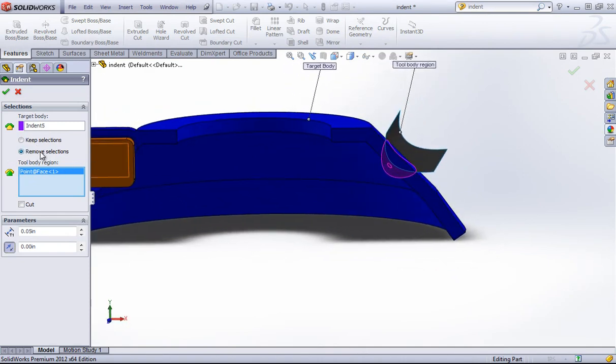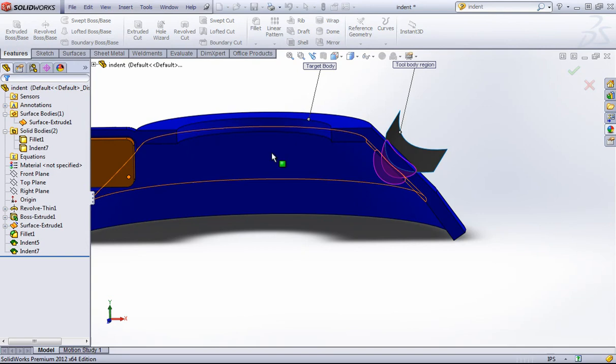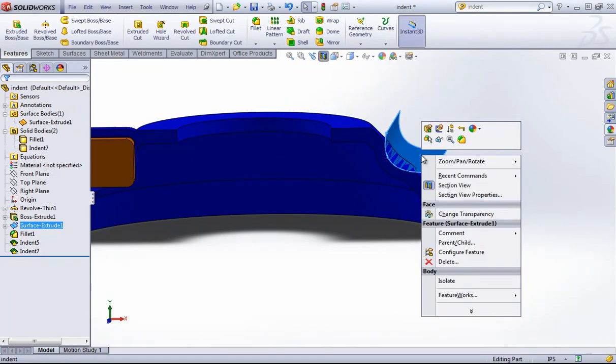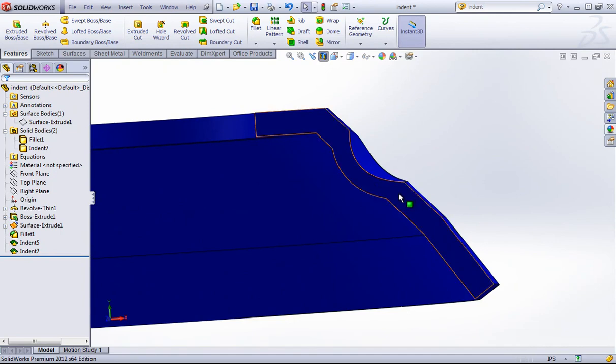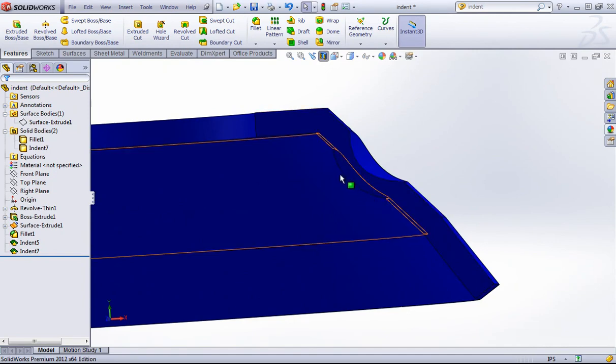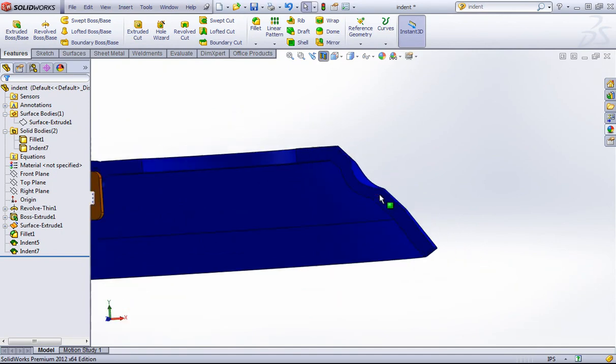And in this case we have to use the remove selections option because of the geometry that's present. But once again, you see we create that indent and the backside of it follows that thickness that we chose.